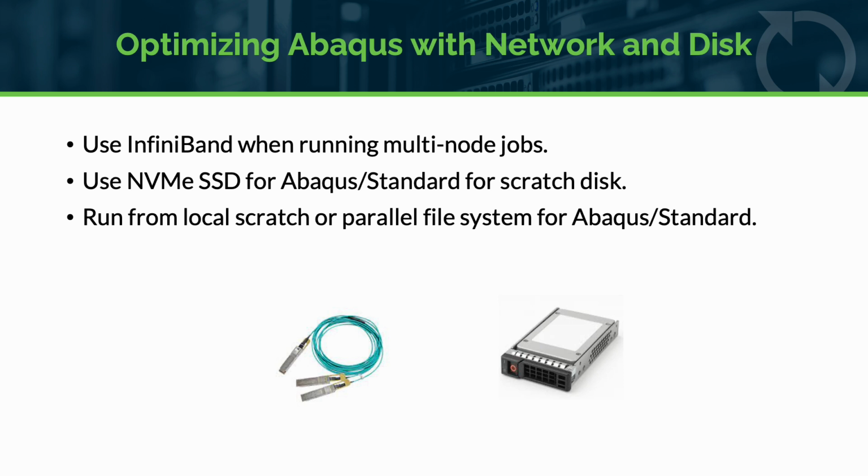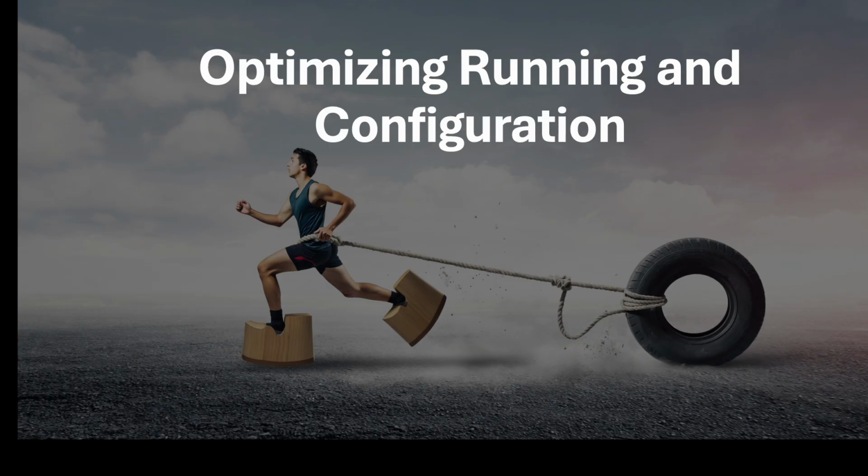If you're running Abaqus Standard, you might want to have NVMe SSDs for scratch. It helps speed up calculations that get done inside of the local scratch. In the TotalCAE portal, you can just click a button to automatically move all your data onto a local high-speed SSD, crunch it there, and move the data back. Or you could use a parallel file system, if you have a high-end cluster with a parallel file system, for Abaqus Standard. That also helps keep your performance optimized from a disk perspective.